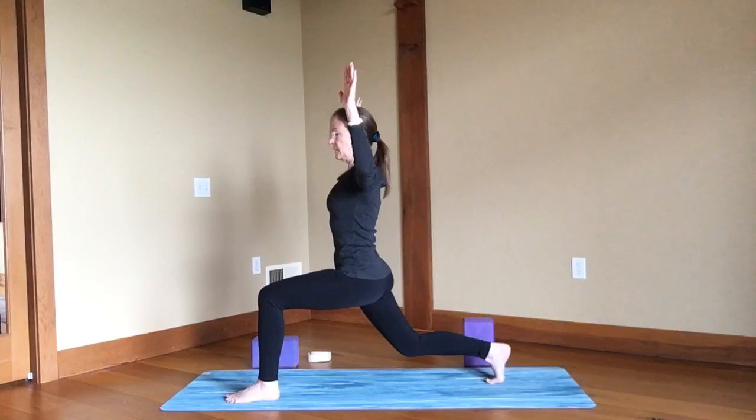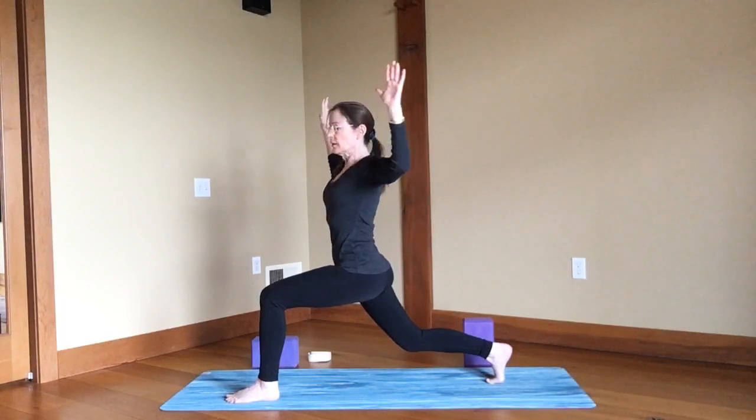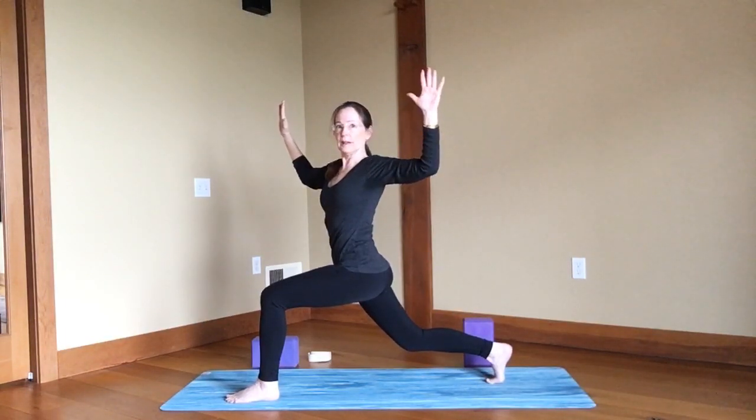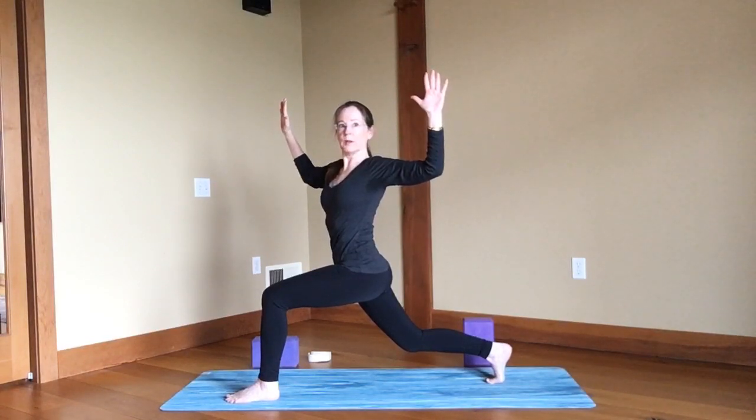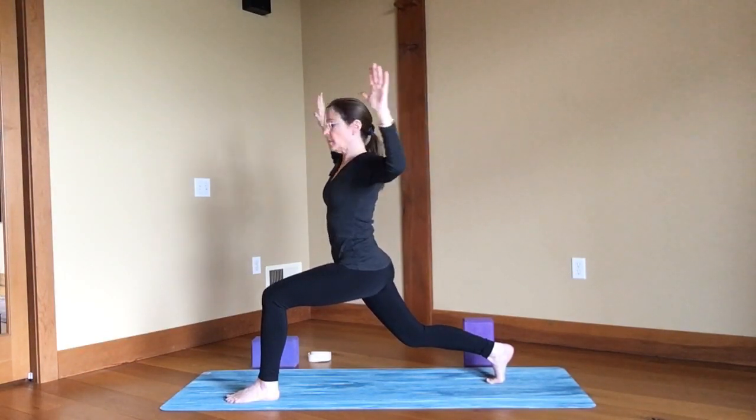Cactus arms, so the 90-degree angles in the arms and the legs. Big breath in. As you exhale, twist towards your left leg. Keep the elbows broad, low ribs closed. Back to center.